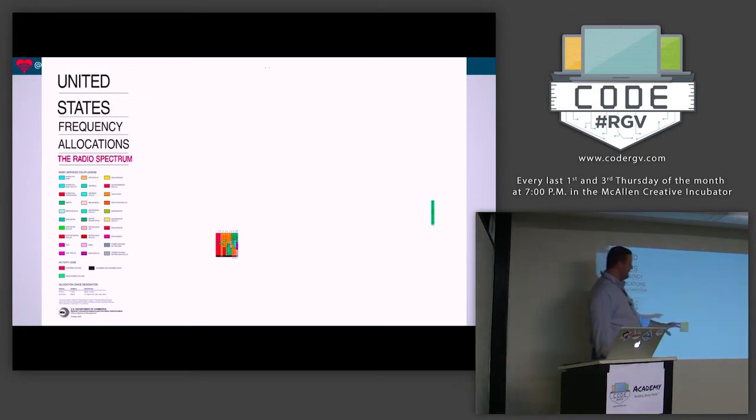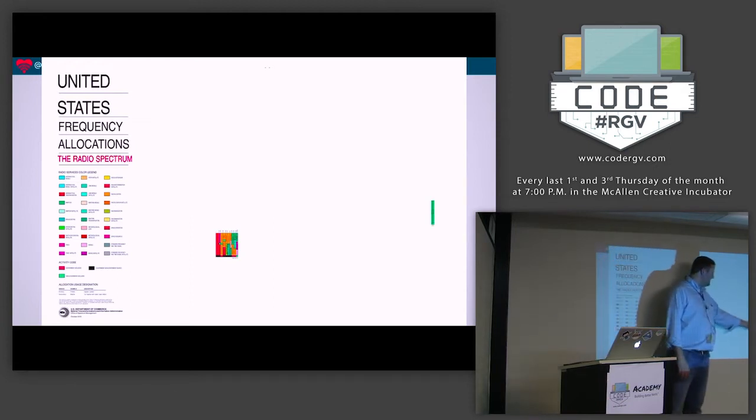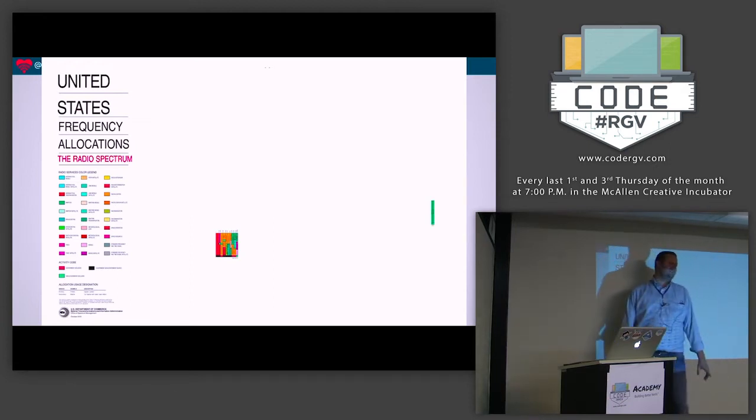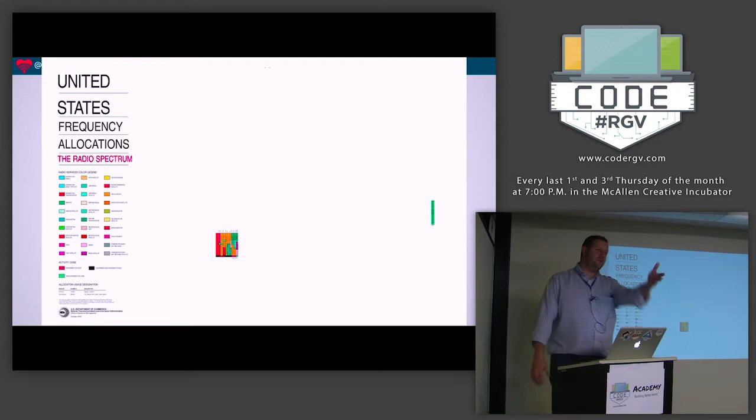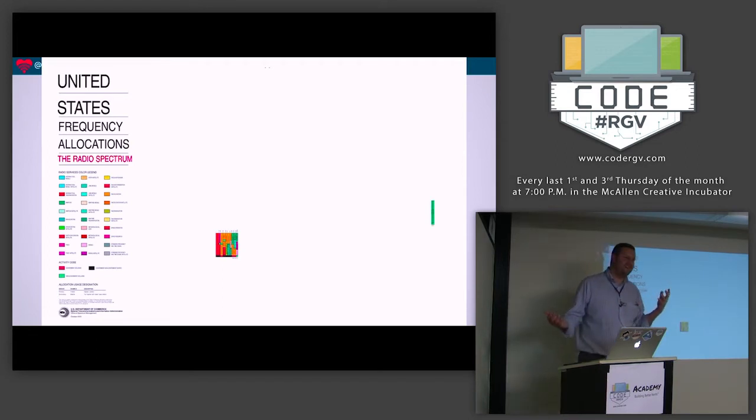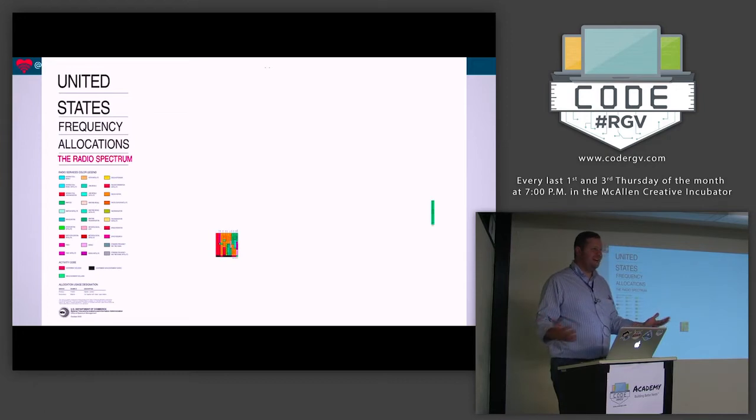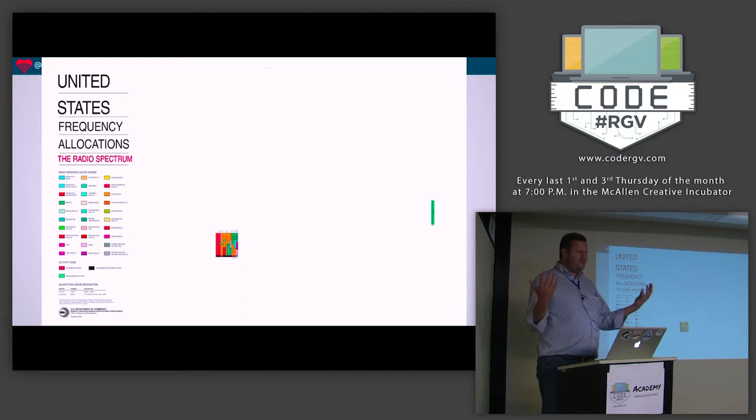So back to what we were talking about. In the 2.4 space, this is all we're working with, and no one ever thought Wi-Fi was going to amount to anything. You asked a question earlier, what does Wi-Fi stand for? It was kind of tongue-in-cheek. They named it Wi-Fi for wireless fidelity. If you're old enough to remember what high fidelity was on speakers, that meant you had a great stereo system. So they named it Wi-Fi. It was like, oh, this would be cool, and then it took off, and everyone liked it. And no one understands what the heck wireless fidelity is. But it's the name of it.